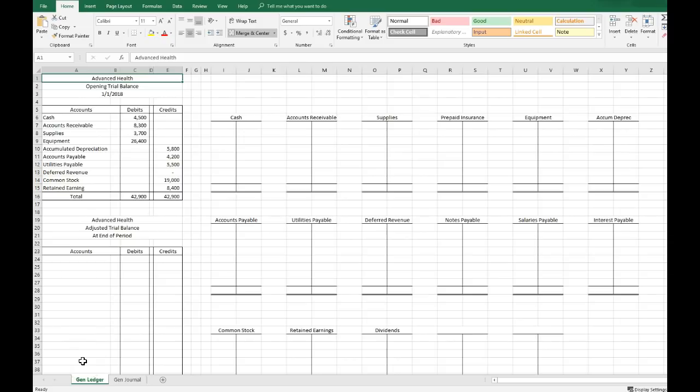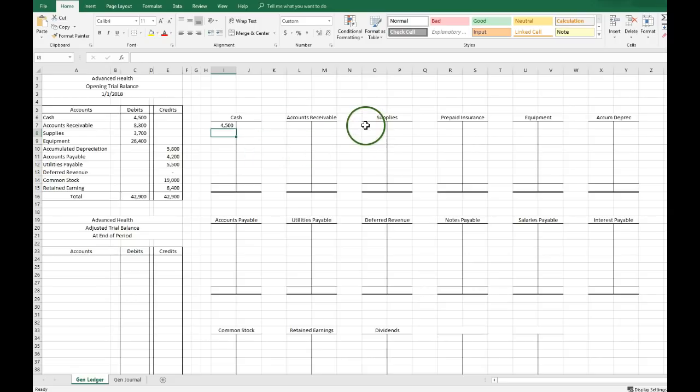The assignment first tells you to populate the T accounts with their beginning balances from this trial balance as of January 1st, 2018. Make sure you use cell references. So what we're going to do is not type the 4,500 into here, but click in this cell, hit the equal sign, and then click on the cell for cash, the dollar amount, and then hit enter. And there you go. The number goes in there automatically.